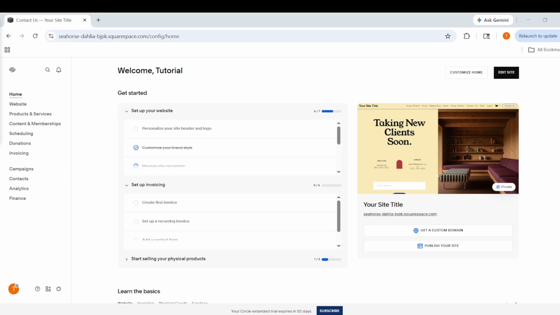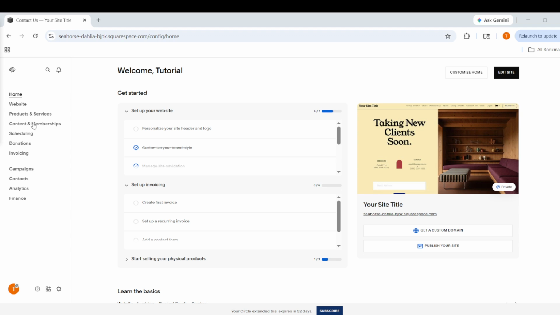In today's video, I am going to teach you how to get started with SSL on Squarespace. To begin, log into your Squarespace account and make sure you are on the main dashboard for the website you want to manage. This is where you will find the core settings for your site, including security options. SSL is important because it helps protect data shared between your website and its visitors. It also helps your site appear more trustworthy in the browser.